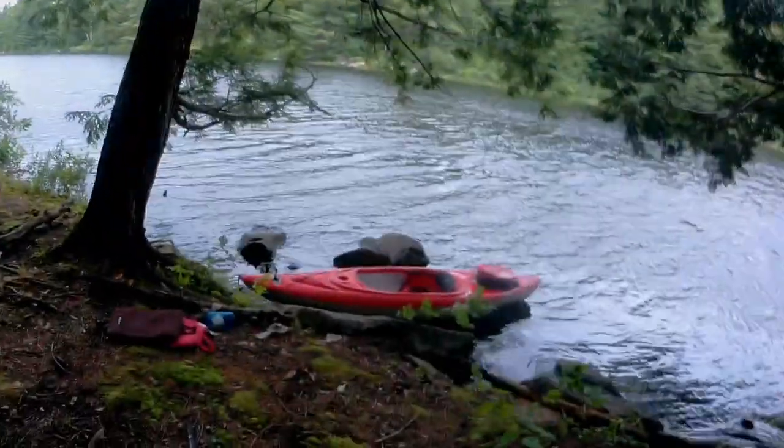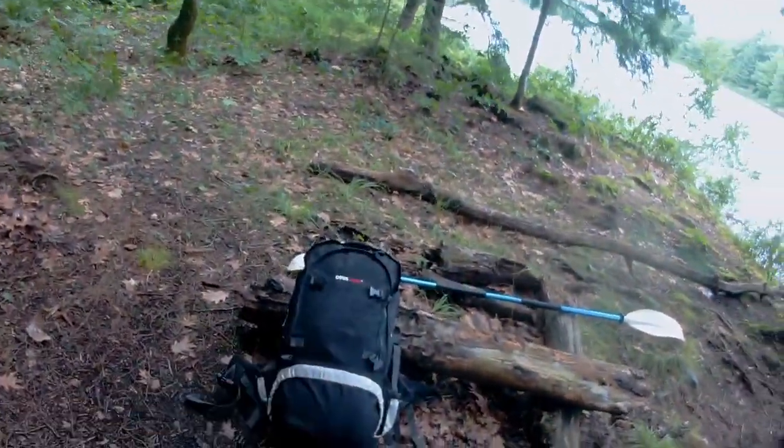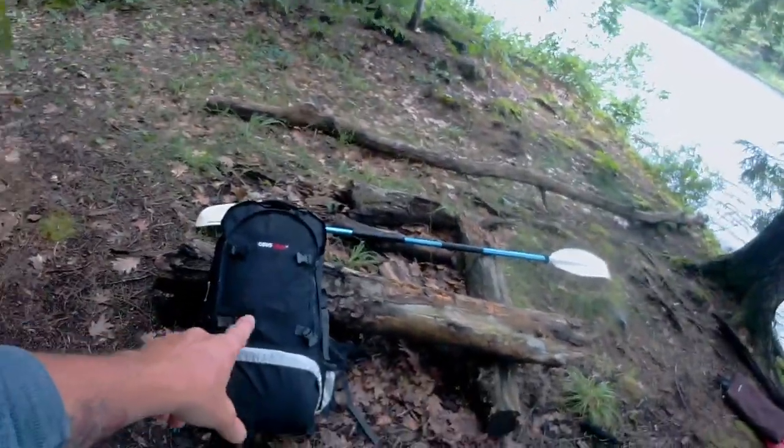So it's Thursday. We got a storm rolling in. We're supposed to have thunderstorms tonight and in the morning, and tomorrow afternoon, I think, as well. So I just brought a tarp with me. But I'm in a tiny little kayak, as you saw. And I brought my Obus Forme 85 liter backpack. I don't have all the attachments with it.